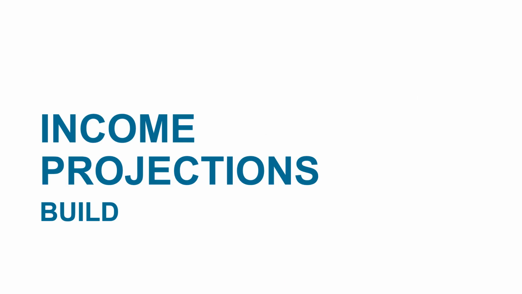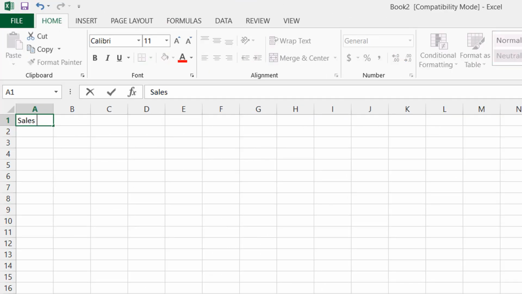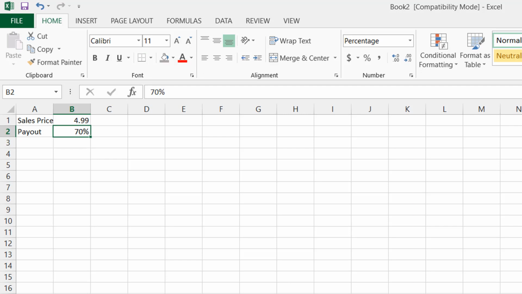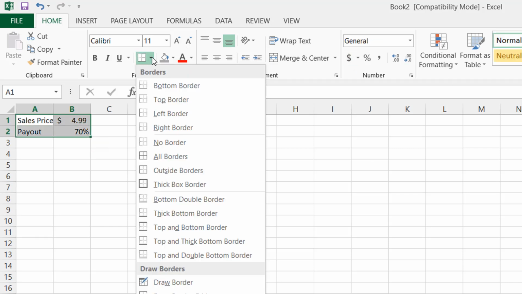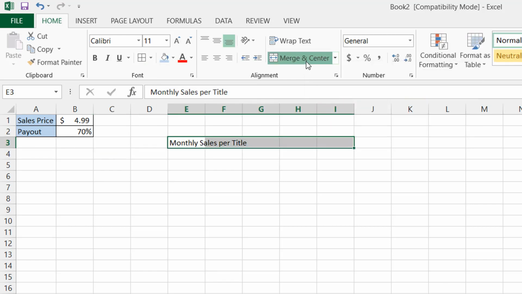Let's go build this. Again, the instructions are in the PDF for the class, but we'll build it live in Excel. So first we need our fixed values in the corner here. And by adding these in the corner, we're actually making this more of a 4-variable analysis grid than 2. And then you can format this as currency real quick, add some borders, double click so you can see that, add a little fill color, just a little cosmetics.